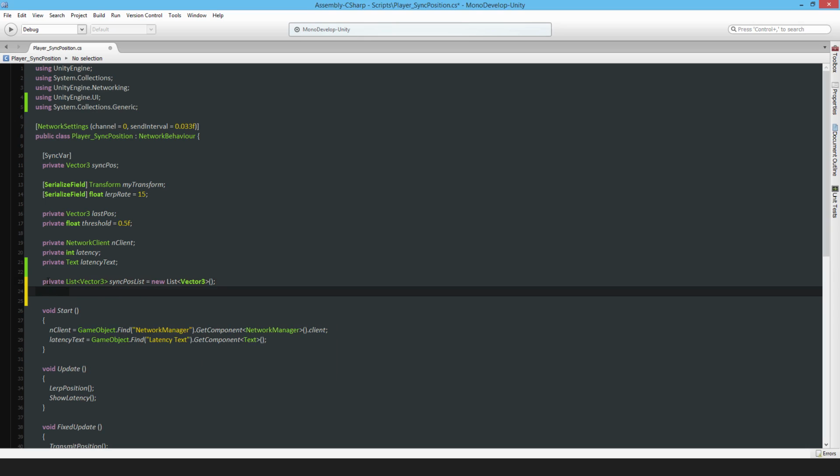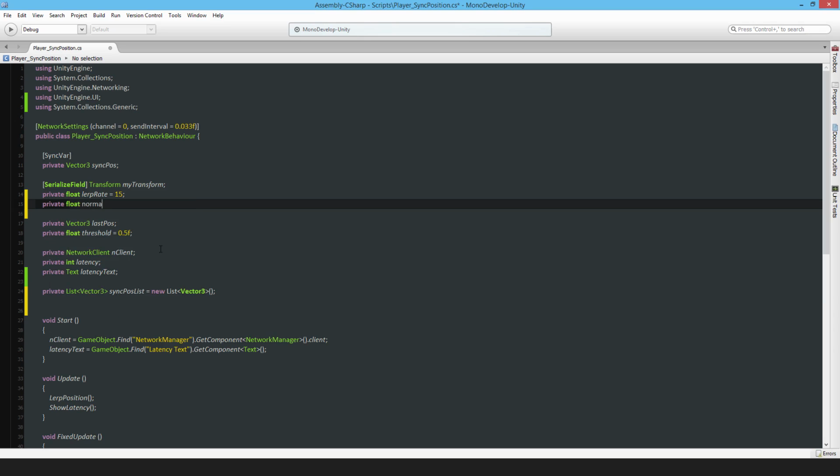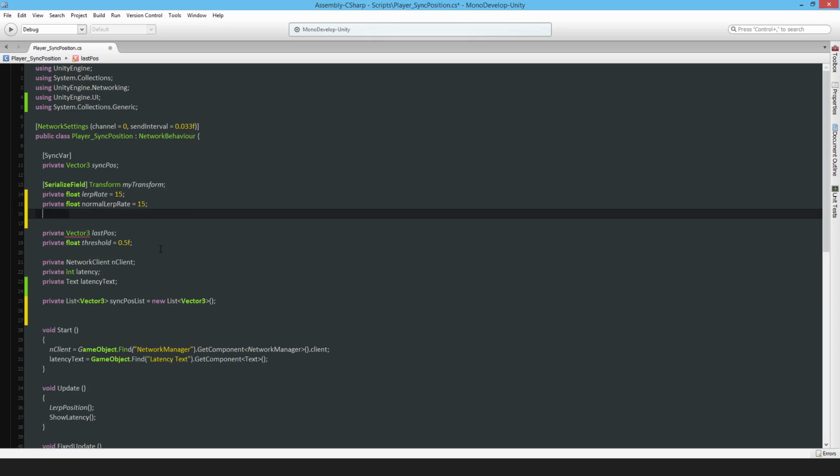Okay, and I'm also going to do a few more things. I'm going to have no longer just a plain lerp rate. I am going to have a lerp rate, but I'm going to have more numbers here. So private float normalLerpRate is equal to 15, and private float fasterLerpRate is equal to 25.